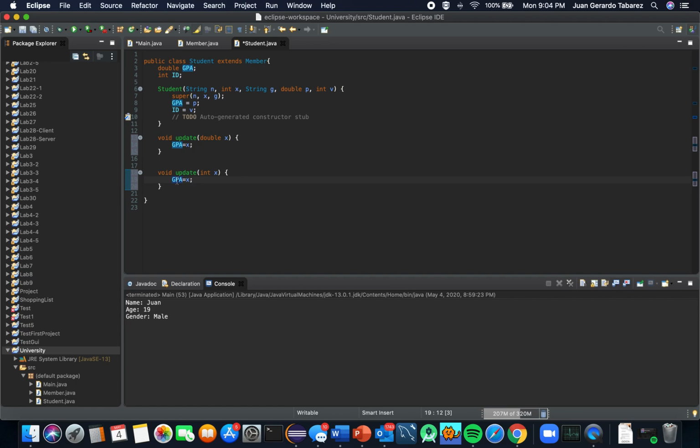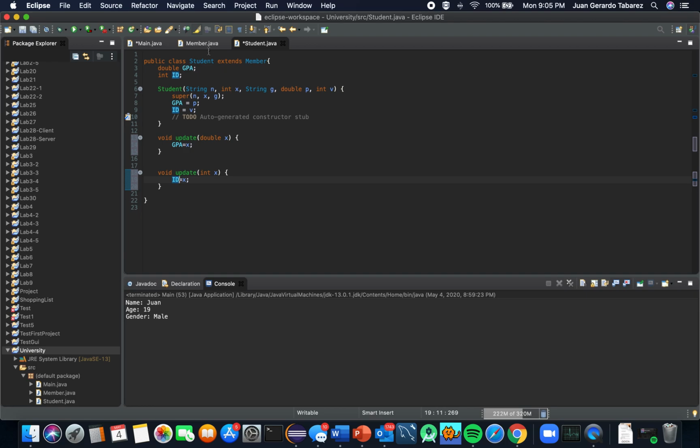Whenever we use an integer, we want the ID to be updated. So whenever the update function is used with an integer, it's going to update the ID. And whenever the update function, same name, only different parameters, has a double parameter, it's going to update the GPA. This is what overloading is.